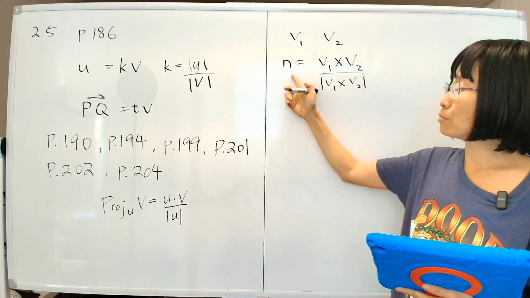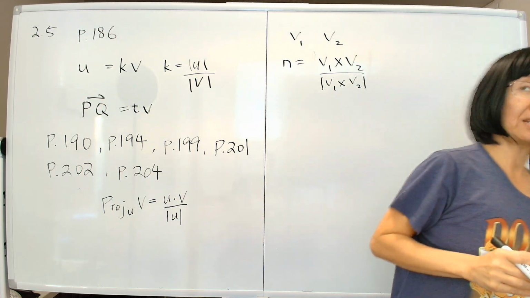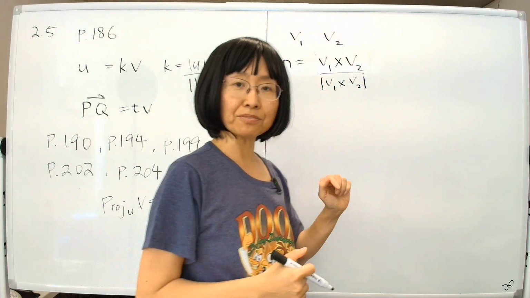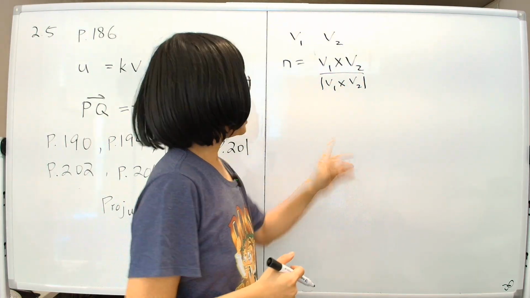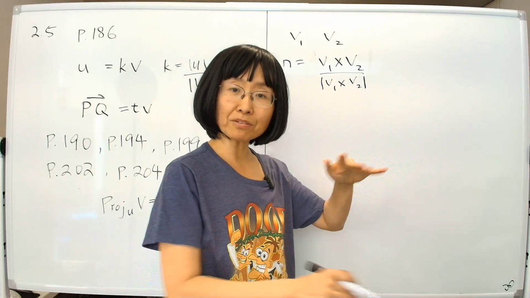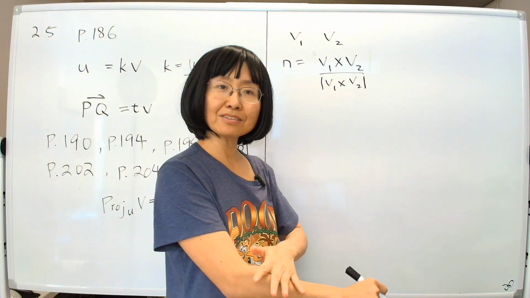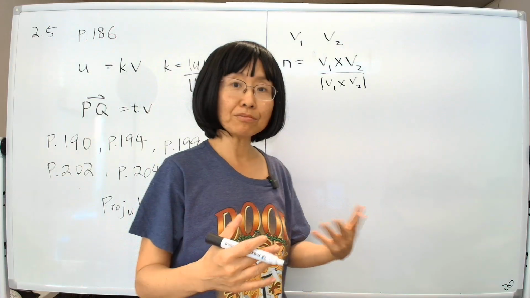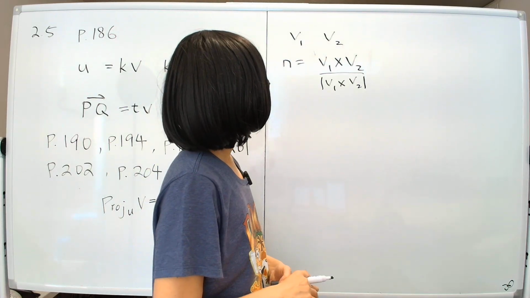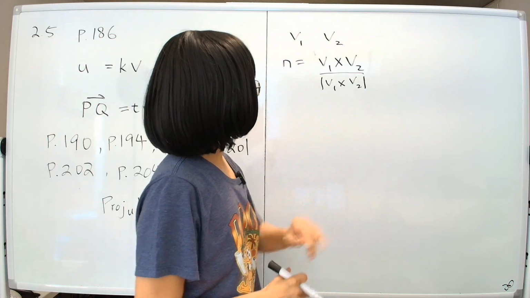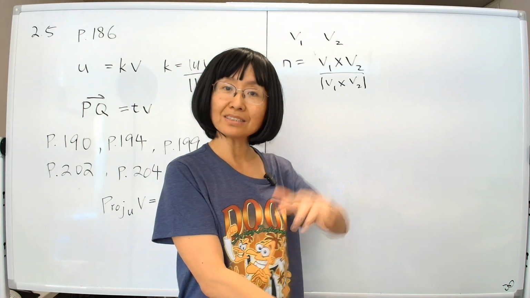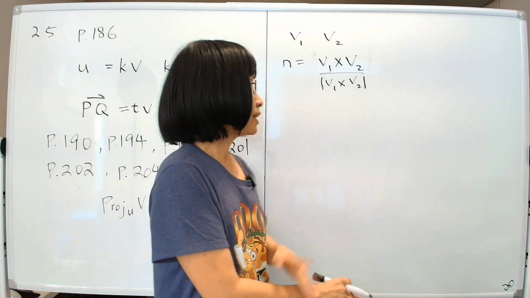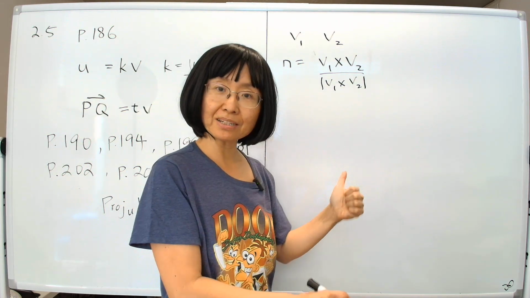Now, the normal vector is perpendicular to both v1 and v2. In other words, it is perpendicular to both lines, and it goes from one line to the other, but we don't know where. So we still don't know how far the distance is, but we just know that there's a vector that connects the two, that goes from one to the other, that is perpendicular to both.